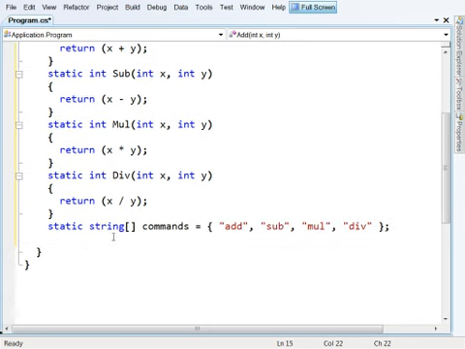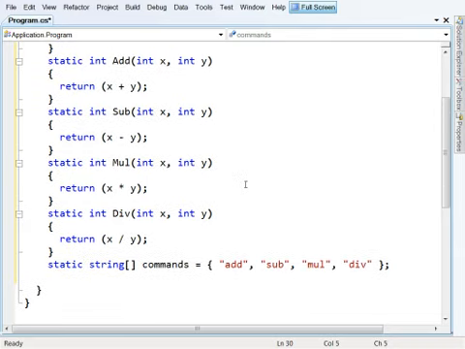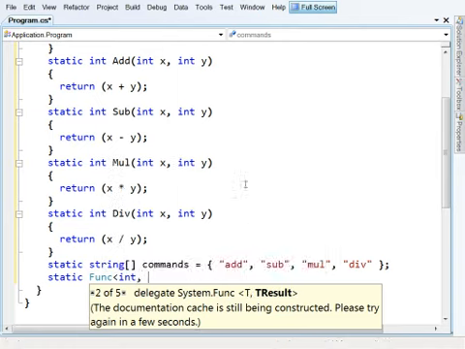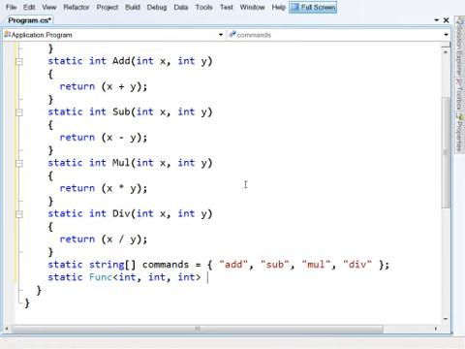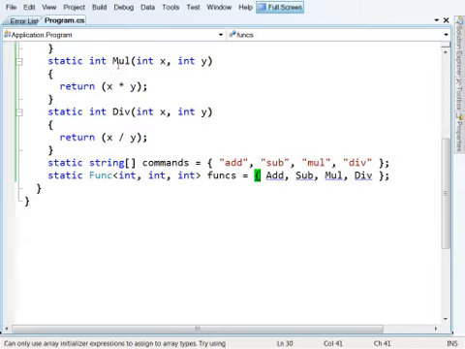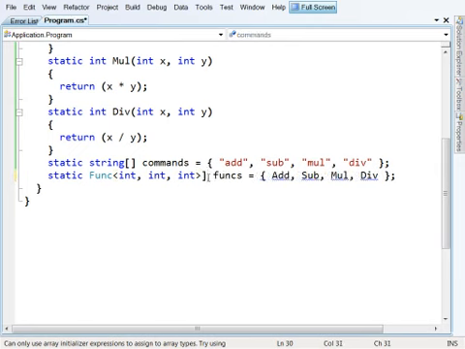And maybe what we'll also have is a static list of function pointers, or delegates. So we'll say static, I want funcs returning int and taking int and int, and we'll call those funcs. We'll make that into an array, and that's going to have add, sub, mul, and div. Those are my functions. You can probably see where this is going at this point. I guess we have to make that into a proper array. Missed out some braces. Fantastic, so we made it into an array.